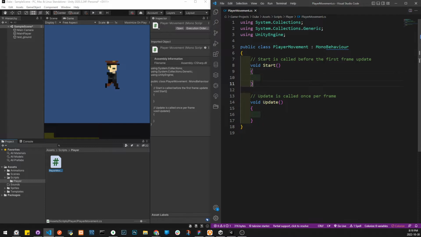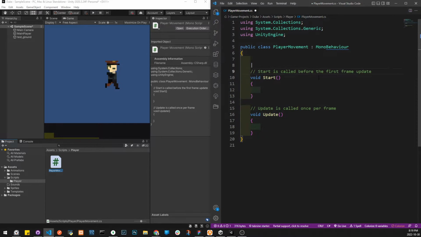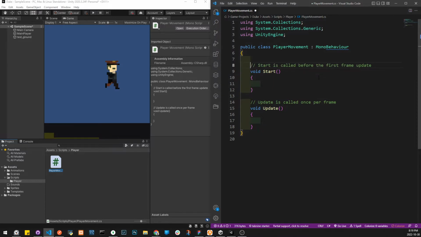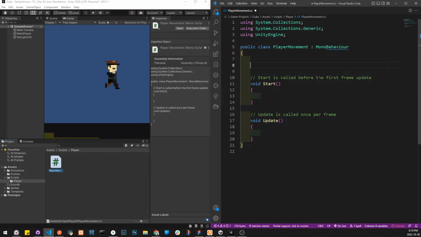So yeah, here you can see two functions. This is the function that will be called after the first frame update. So this is not the first code that is going to execute. There is another function called void Awake.